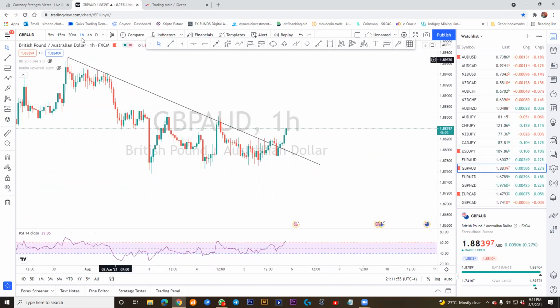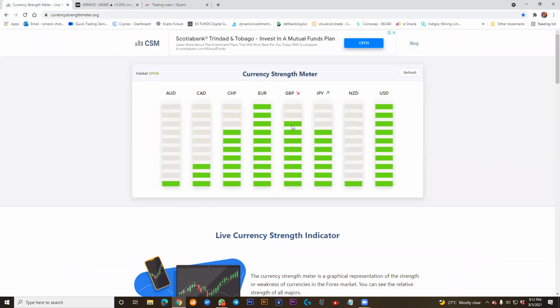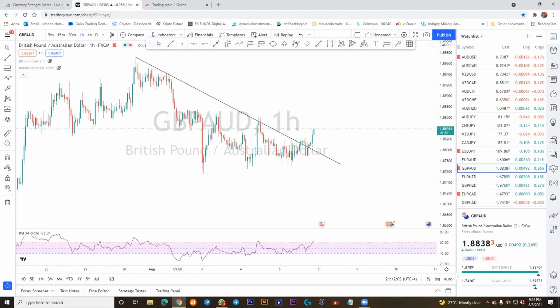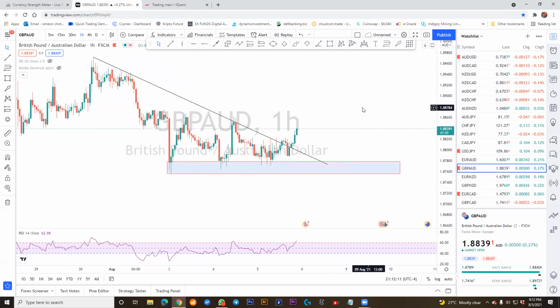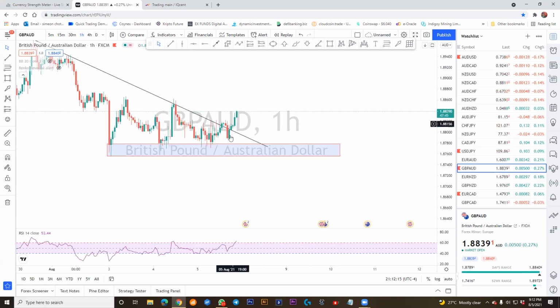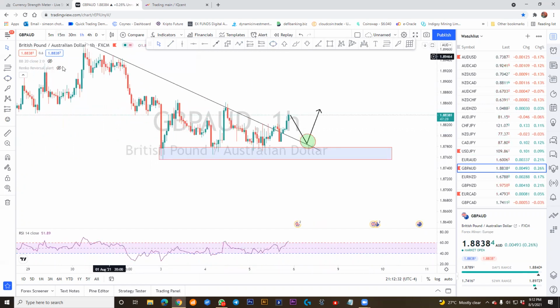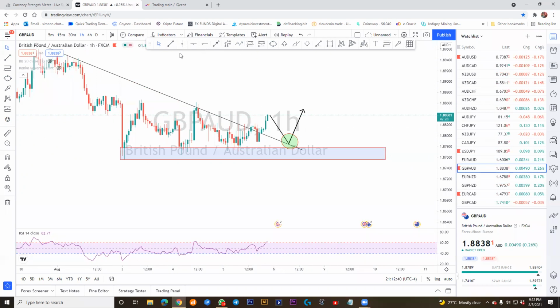All right, so again, I look to see which pair is strong. AUD is weak. GBP is strong. So which means it's buying opportunities. All you had to do is identify a support area, and you had to wait on a retest. Based on what I'm seeing here, it probably already retested and went up. But if it could come back here, we could simply look to buy it at this area here, if possible. Let's see what's going on here. All right, let's follow trend here too. So it could come down to this area here as well and go up here. So these are the areas of interest right here.